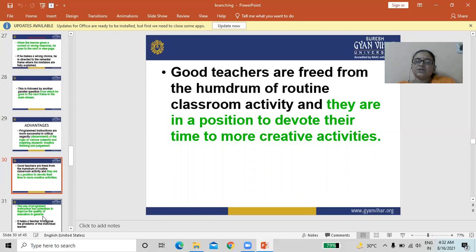Good teachers are freed from the drudgery of routine classroom activity, and they are in a position to devote their time to more creative activities.